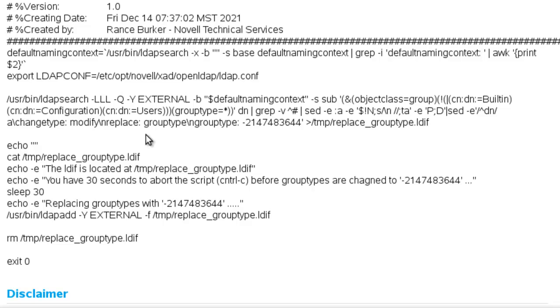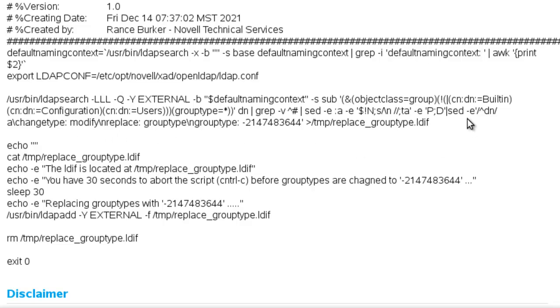If there's a container that you knew specifically you wanted excluded, just do the same thing. Put it in here, whether it's a CN or OU or whatever, so that it's excluded. So we're doing a search, removing any dollar hash signs here. This sed command here is just removing the 80 character limit as far as the wraparound, so there's no wraparound and you can have more than 80 characters on a line.